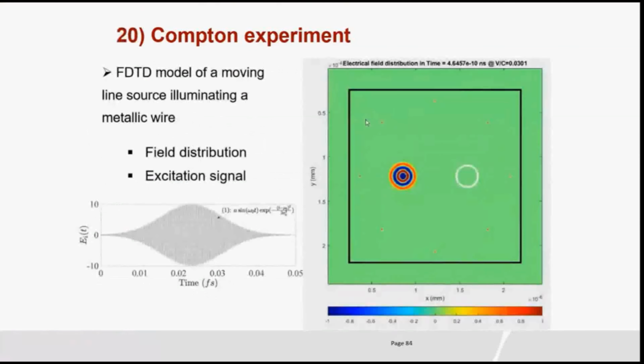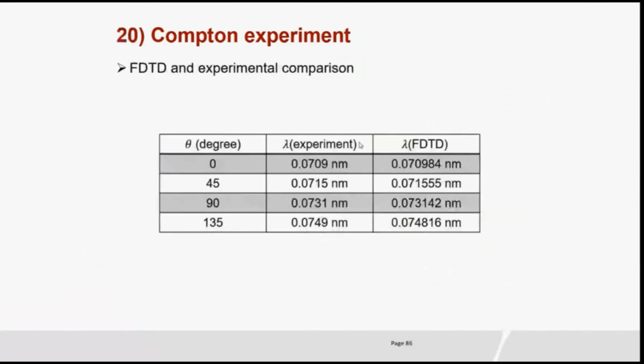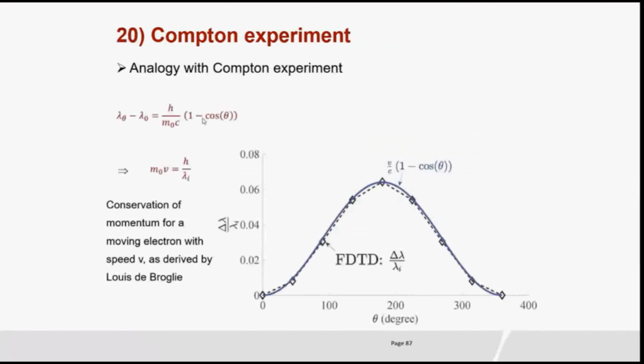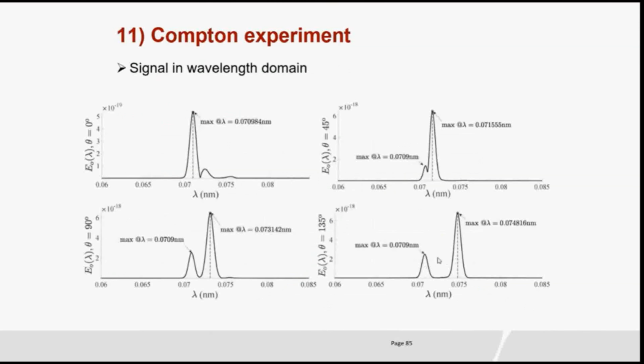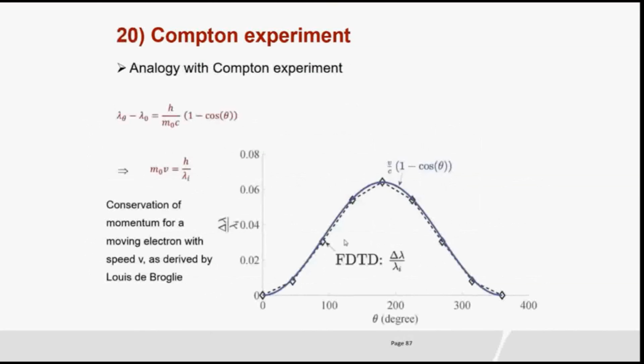We can analyze this numerically because of the Doppler effect. There is a different frequency at different angles. So we can replicate the experiment, and we can get this formula here, v over c times (1 minus cos theta), for the difference between the two peaks at different angles. And if we compare with the Compton formula, the two can be made equal if we satisfy this equation.